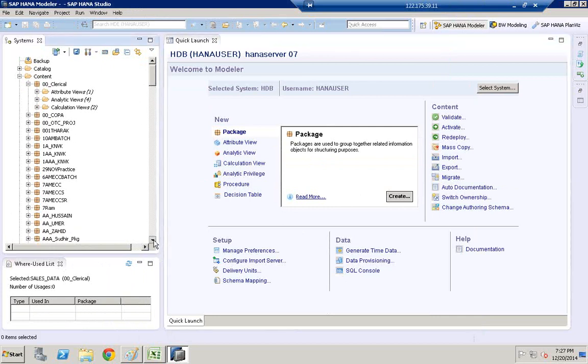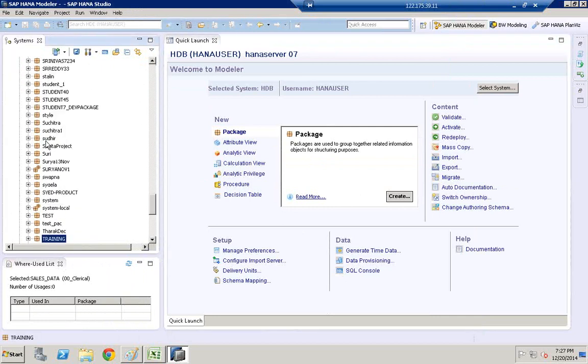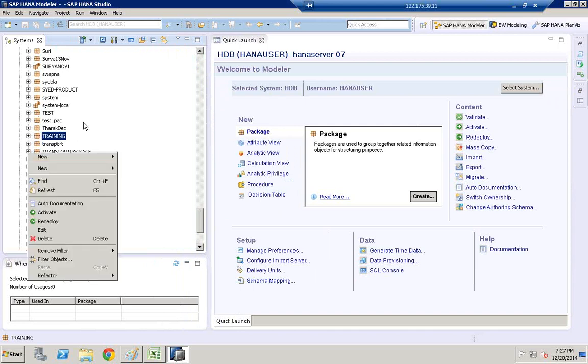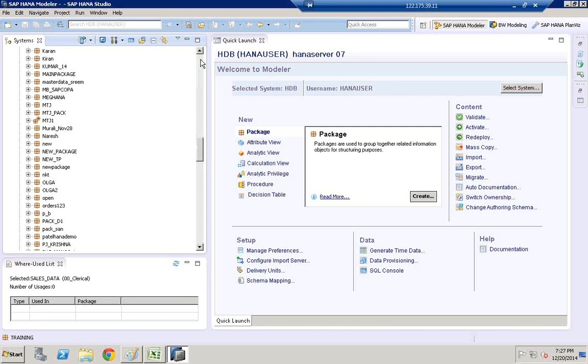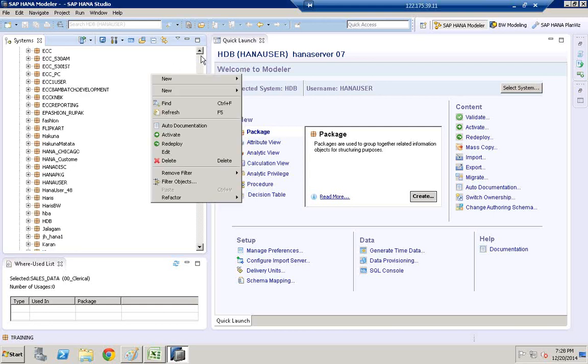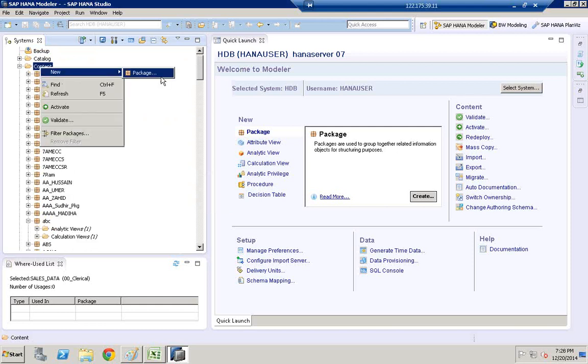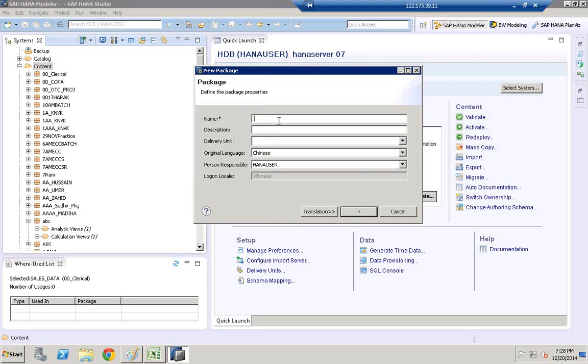Let me take one package. We can create a new package. Right click package, let's say create a transport package.